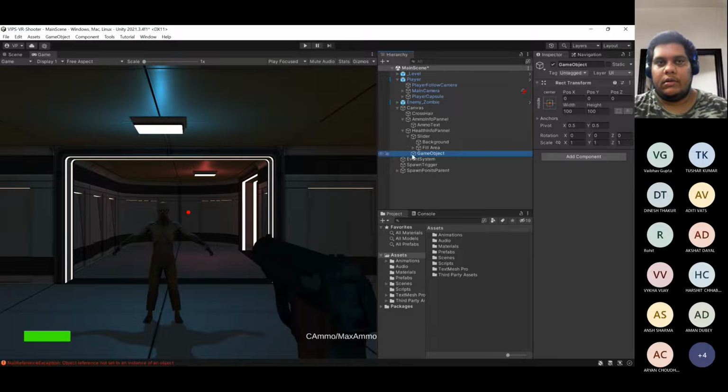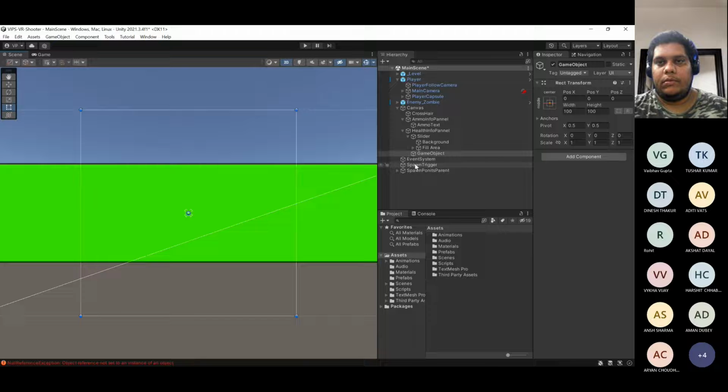inside this one. Where did it go? Is it in the center? It is in the center. I'll go here. Sorry, not inside the slider. I wanted it here. And I want to put the slider inside it. So this will be the slider implementation. I also want to implement a radial slider for you guys. So we'll come back to that.